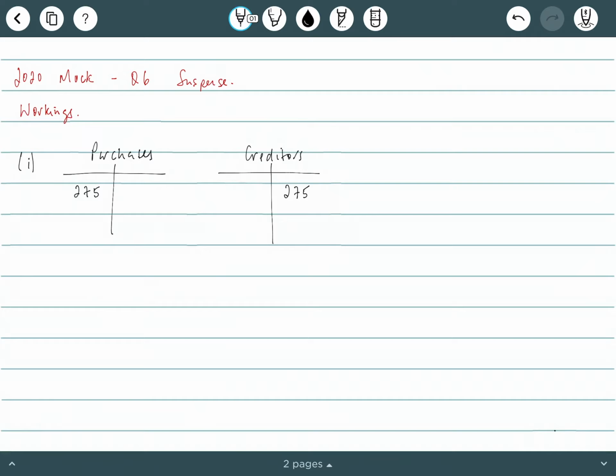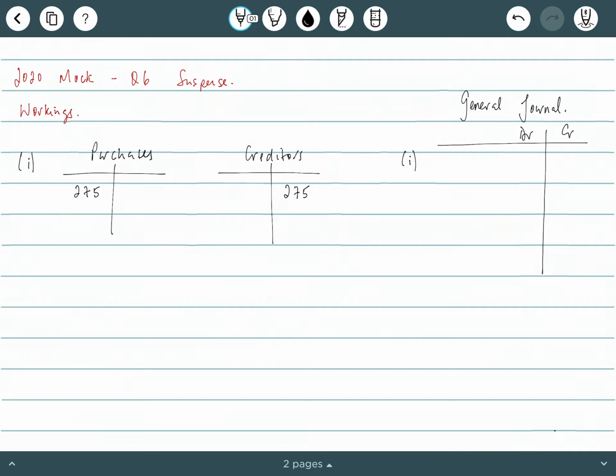To make it easier for me, lads, and for you to actually see, what I'll do for each question is I'll do the general journal just over here to the side, down the right hand side, for each working. Clearly in the actual exam you'll do this whole general journal together. So I'll just set up a DR and CR.